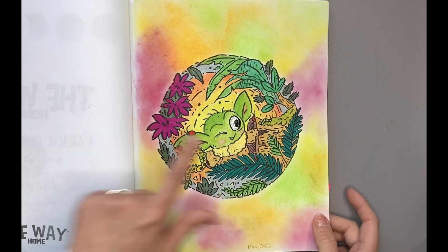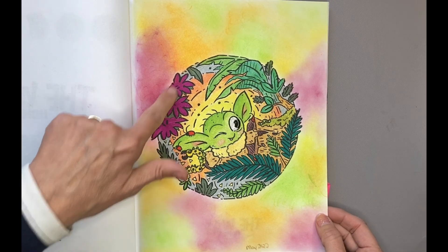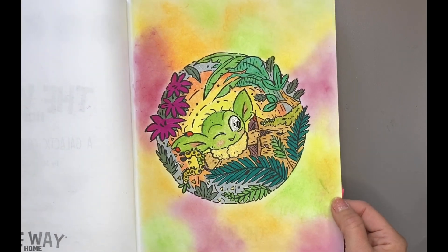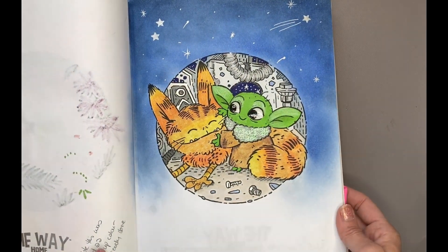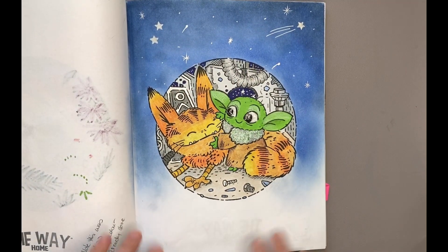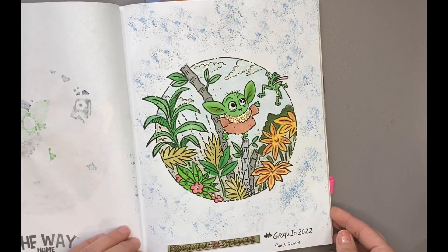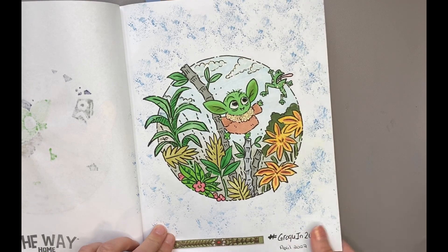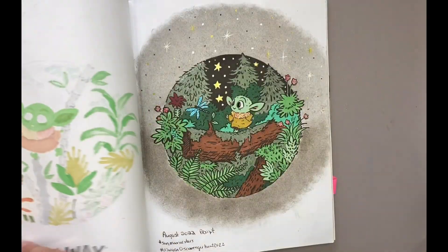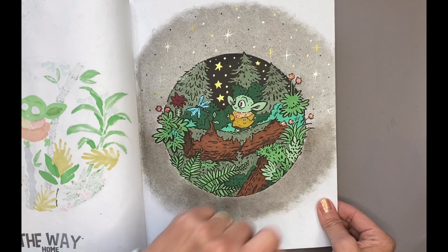For most of the pages I've used glossy accents on the eyes, and there will generally be Spectrum Noir sparkle pens used along here, and his collar also has some glitter gel pen on it. I'll move the page a little bit to see those effects. I also always seem to want to do a background — a background is not required on Morgan O'Brien's pages but I just like how the page looks when it's done. This page is done in April of 2022, and this one in August, and we've got glitter on a bunch of the little items on the page.